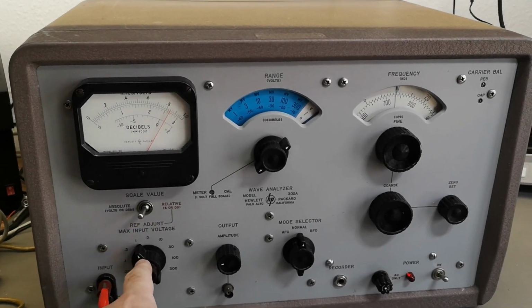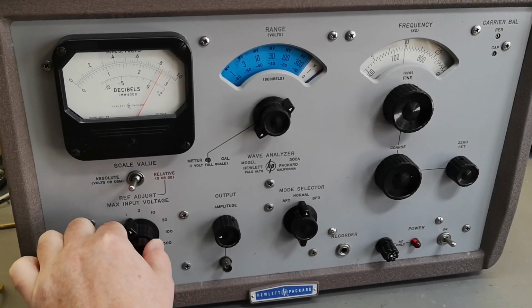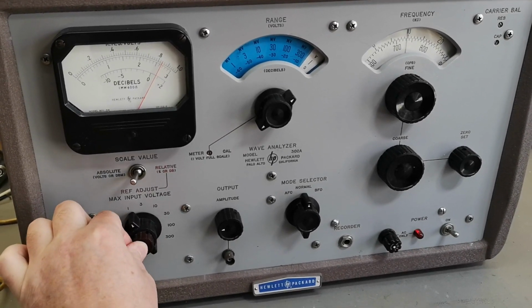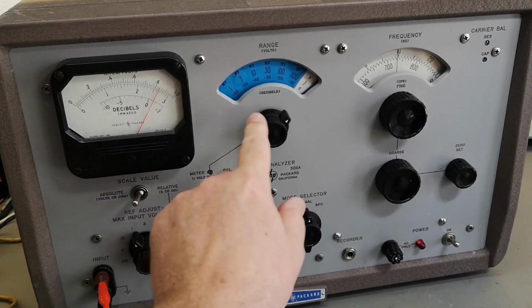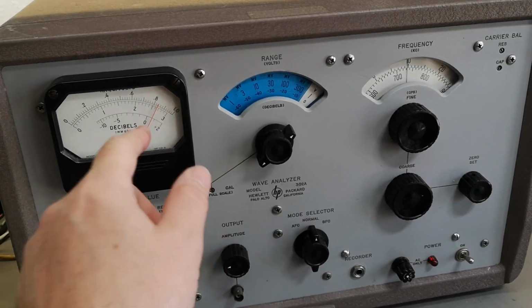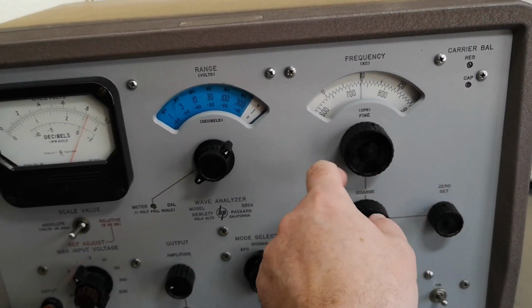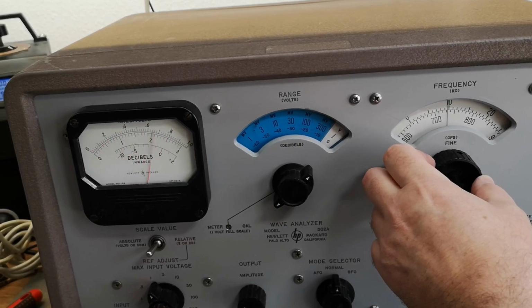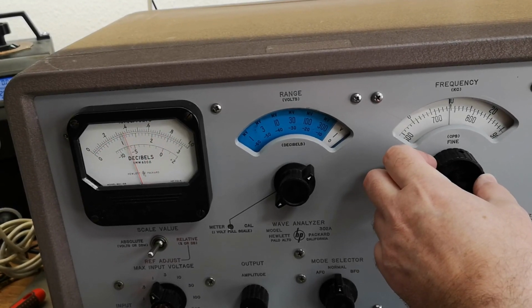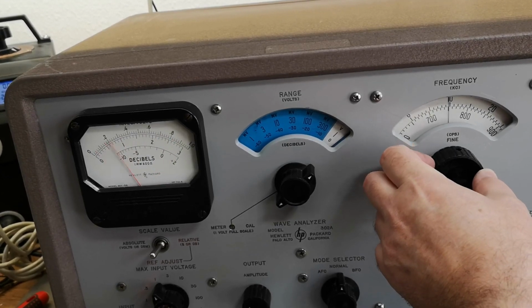So I think I'm doing this right. 1 volt here. Okay, so this is a variable. Not working. Absolute. All right, and this is in one. And look at that. And what have I got? 10 kilohertz, 1 volt RMS. And look at that. It is crazy sensitive. The bandwidth here is just super, super nutcase.